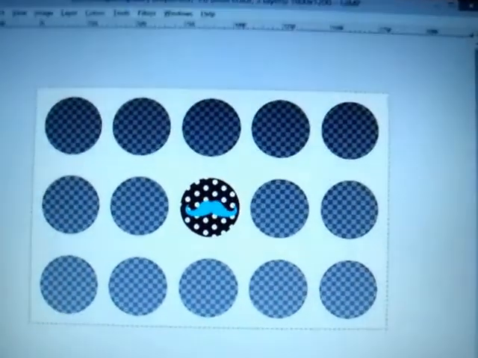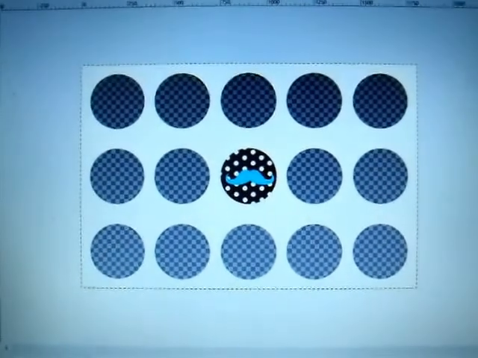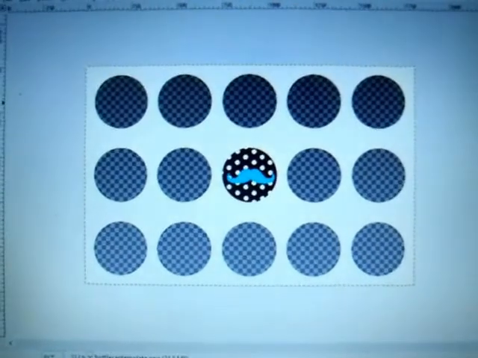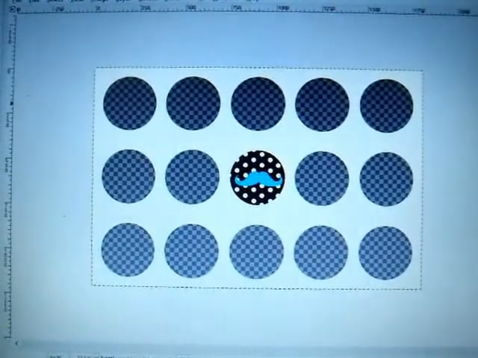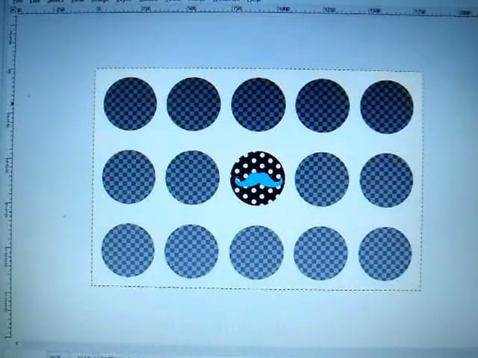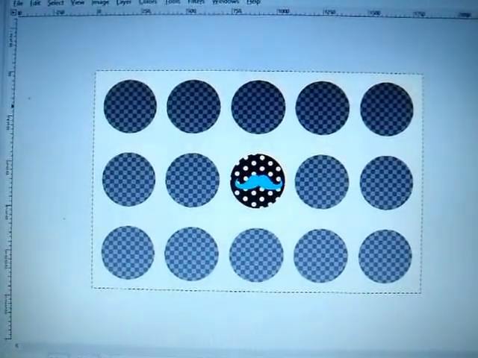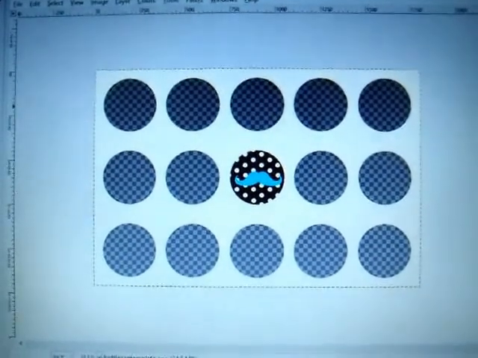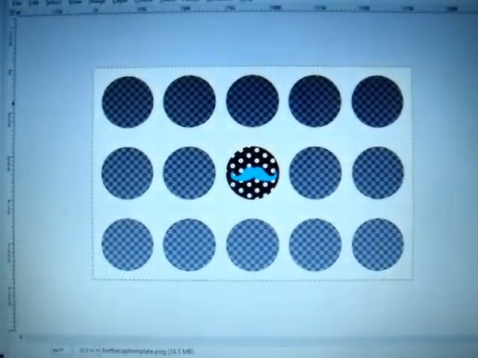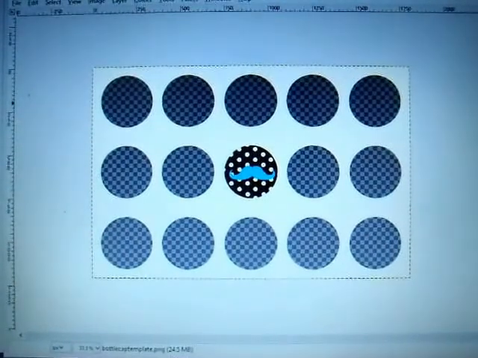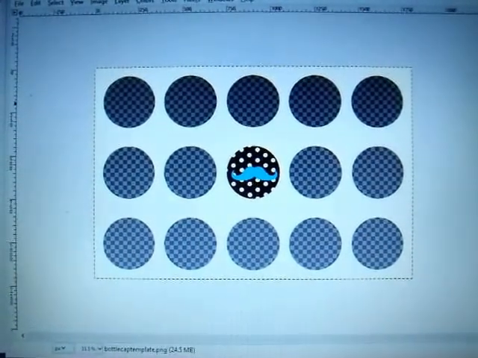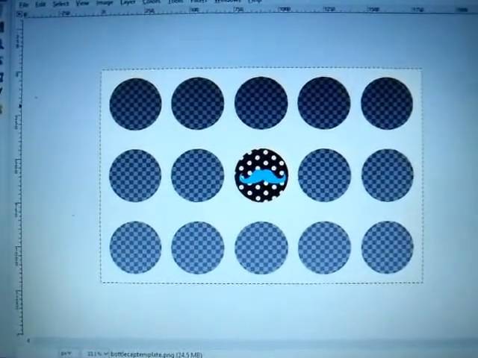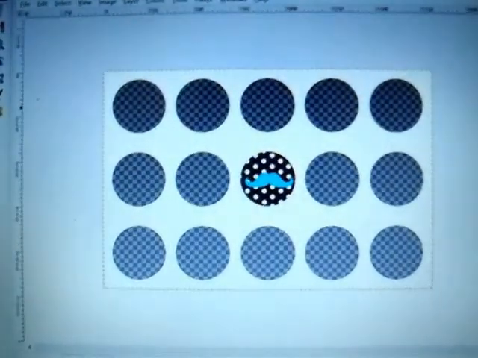But that's pretty much how transparent images work. It's really simple. It's just all about going to google.com and typing in the word transparent before any image you're looking for. Even if you're looking for, you know, Winnie the Pooh or anything, you just put the word transparent before whatever you're searching for. And then just find whatever background you want. It doesn't have to be polka dot or anything. It could be a forest background or whatever you want. And just layer your images right on top.